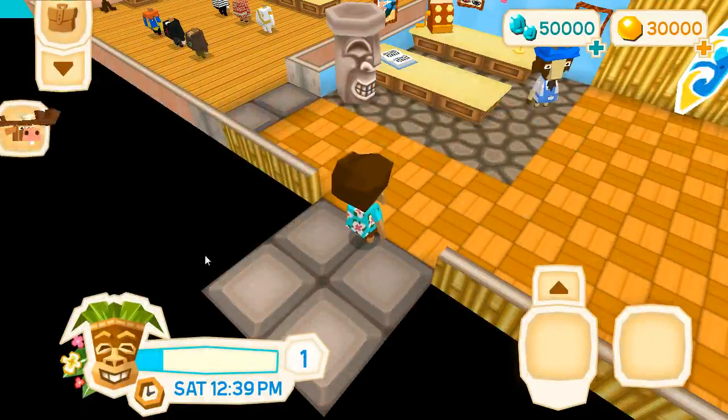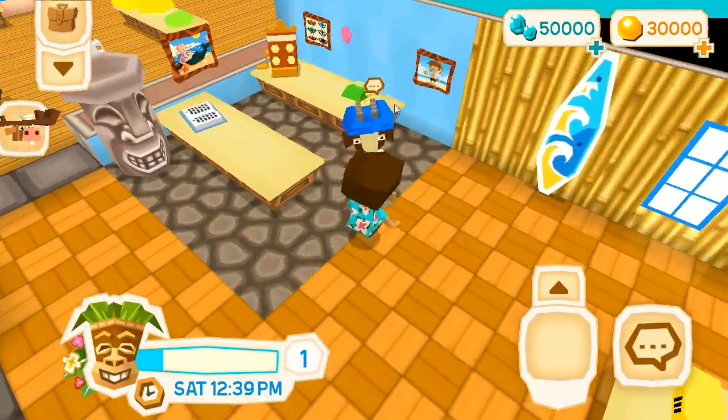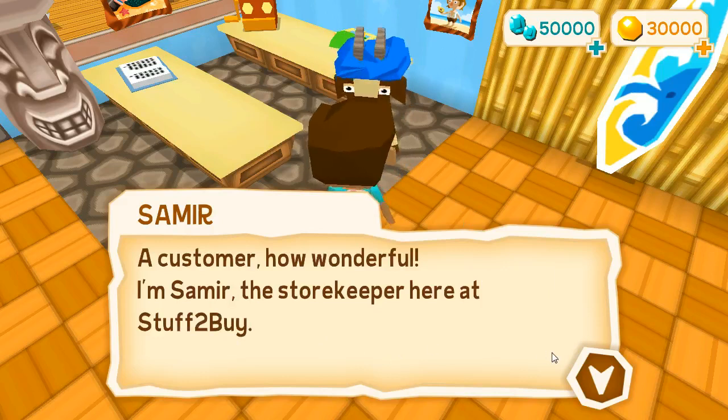Shop. So what made you pick the island theme? Yeah, that's an interesting question. How wonderful. It just occurred to me, why is this an island? Stuff to buy. Oh my gosh, that's such a spammy name. Stuff to buy.